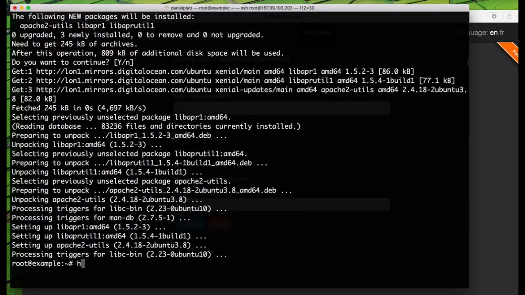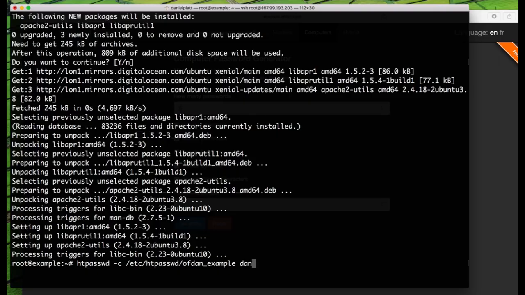And use it like this. You type htpasswd, and -c is for create. If the file already exists, then you don't need the -c. And then just the name of the file. I personally would stick with the format, but it's entirely up to you. And then the username.